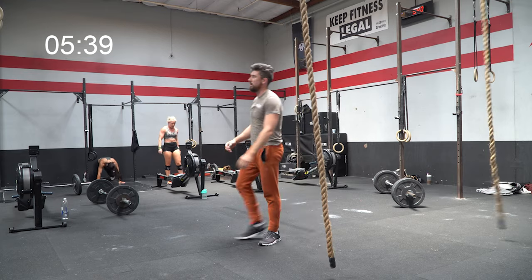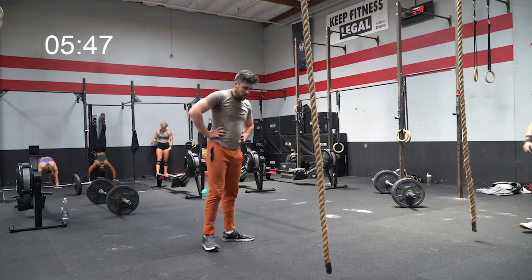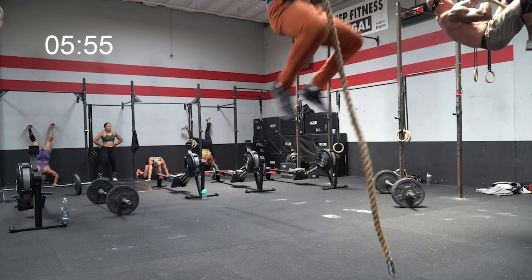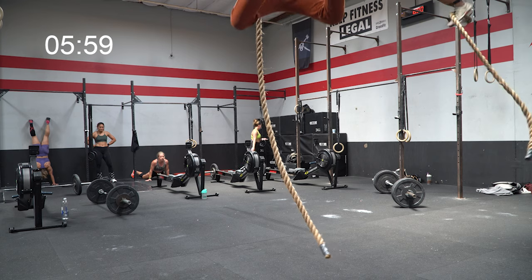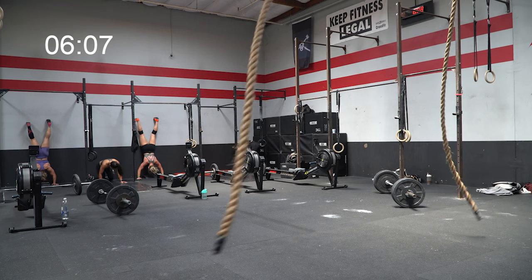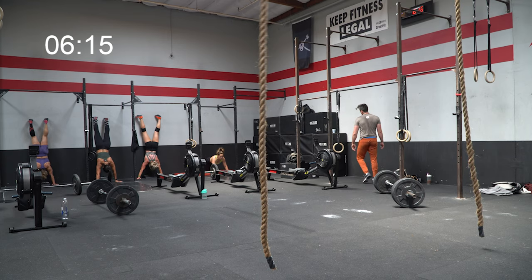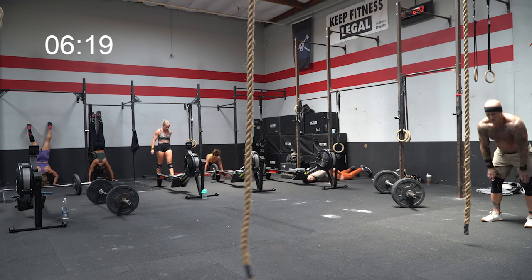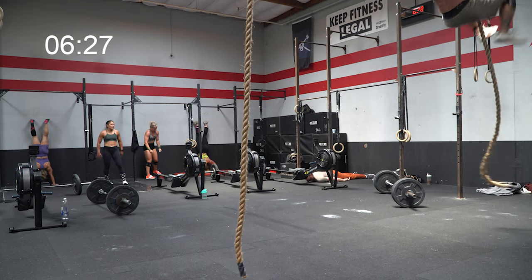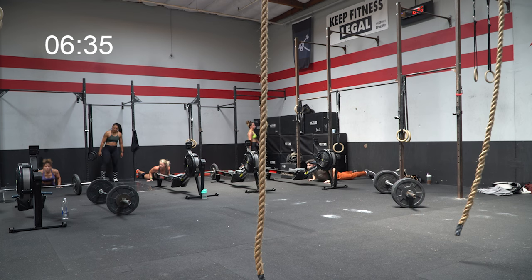For the overhead squat you just scale the weight, and if you really had to scale the overhead portion you could even do a front squat. A 500 meter row is pretty much not scalable, though you could scale to less of a row. Walking over now to the strict chest-to-wall handstand push-ups — we have 12. I ended up breaking it into four sets of three, with my head flat to the ground. We did it semi-final style: touch your chest to the floor first, kind of wall-walk your way up. Additional scales include using an ab mat to make the floor a little higher, or multiple ab mats, or just a traditional handstand push-up facing outward — strict or kipping — or even regular push-ups.